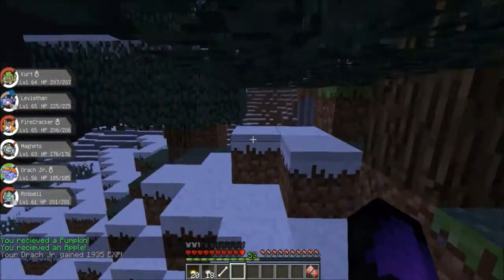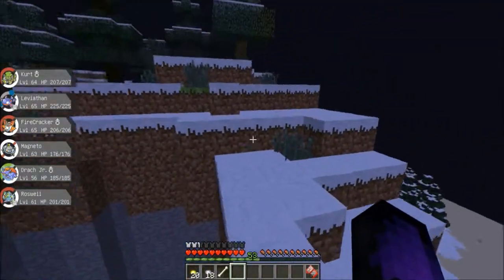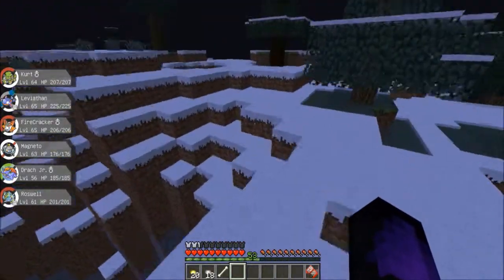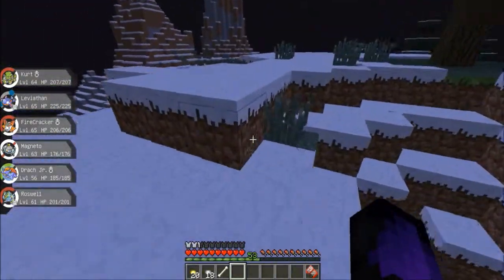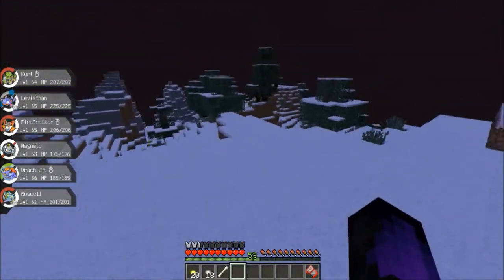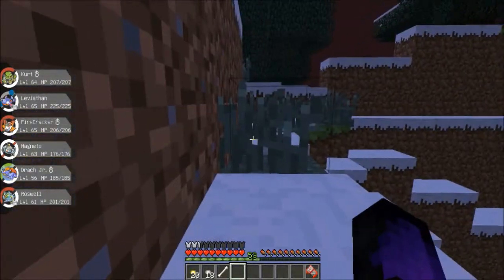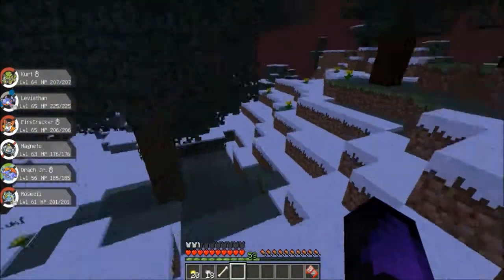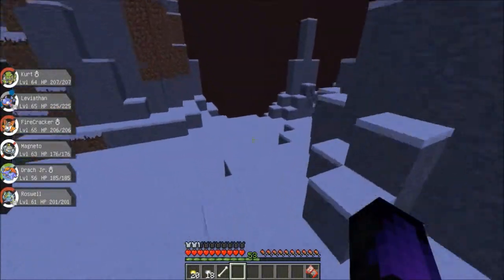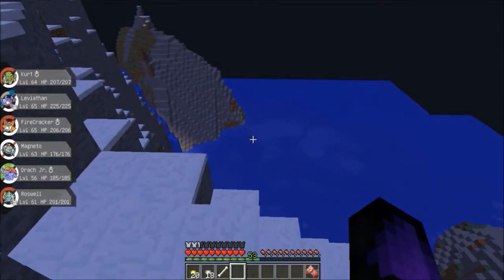Okay, we're gonna go up around here. I love these mountains, though. Look at this. Each one of these mountain biomes I've come across are just epic looking, whereas in single player, when you're on vanilla, they don't look that cool sometimes. Every one of these has been just epic. Okay. I'm gonna keep going this way. I think there's a big drop over here. Oh, yeah. Look at that.